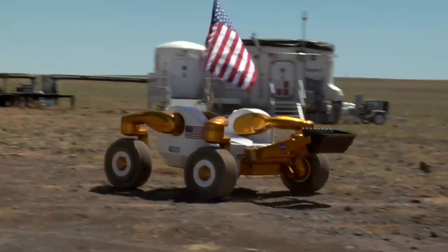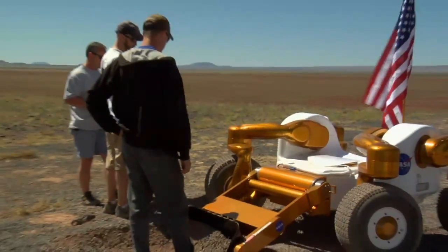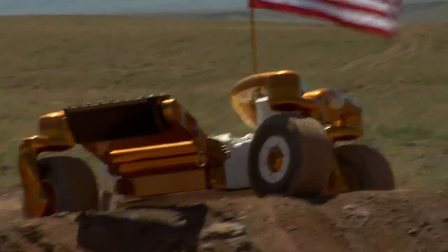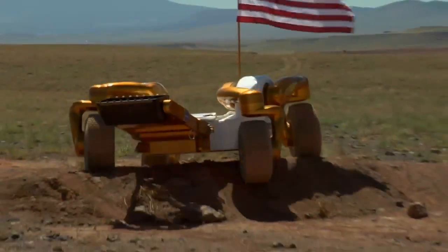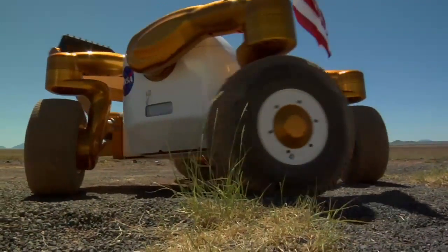It's hard not to be distracted right now, because just behind this — and you'll probably see it moving around back there — is Centaur 2, which is being tested over the last two weeks out here at Desert Rats. Really cool piece of technology, and you had robot envy, because it would have been nice at Lunabotics to have something like that. Definitely — that's amazing.